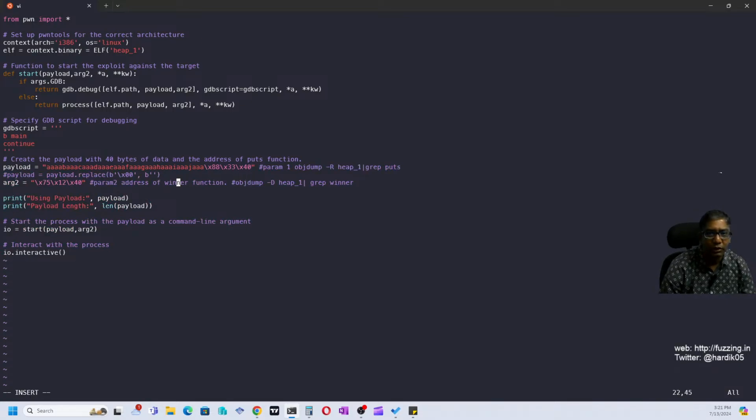And you can also see the address of the winner function over here, 401275, and then we are simply starting the payload. There are two elements, and actually it should be named arg1. I don't know why I changed it to payload. Okay, I think I copy-pasted, so that's why I forgot to change. So let's change it to arg1.